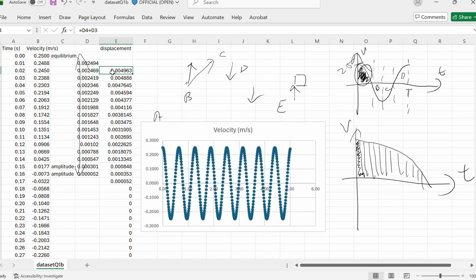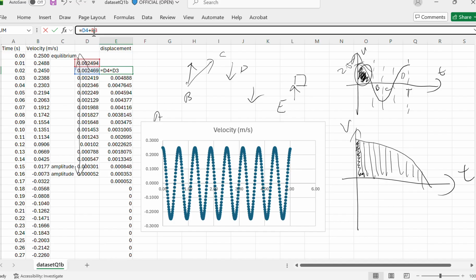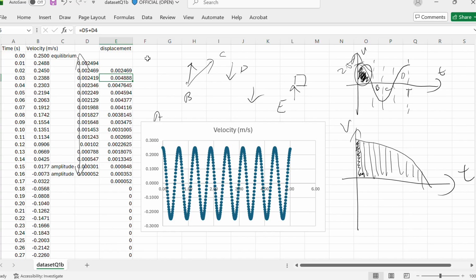If you see this displacement, it doesn't make sense, because as you move in this direction, you should cumulatively sum the areas under the graph. So the number should always be going up, but you can see my number going down. So the problem is that I used the wrong formula here. This formula should instead be D3 plus E3, D4 plus E3. All right. So this should be the correct formula, and you can see displacement a little bit better now.